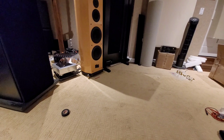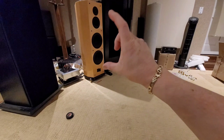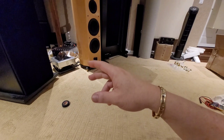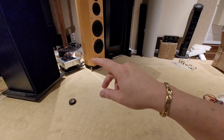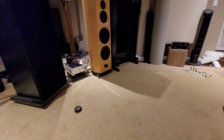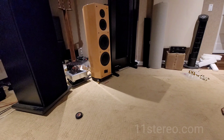If you're trying to do it with one of these, you're going to have to go inside and disconnect. To do it right, you're going to have to disconnect the crossover and then add another binding post, unless they already have 3. You'd need three for this, low, mid, and high. You can sometimes work around them, but it can be problematic. You need to know what you're doing. You need to cross it over and work it right within the parameters of these where you're not in the same areas. And I just don't recommend it. I mean, you can try, it doesn't matter. It's not going to hurt anything. You know, it just might sound weird.